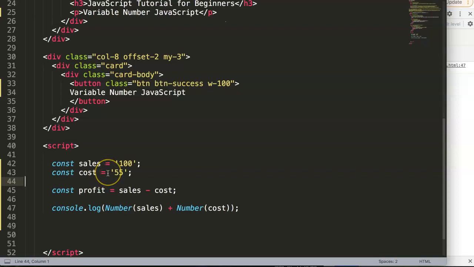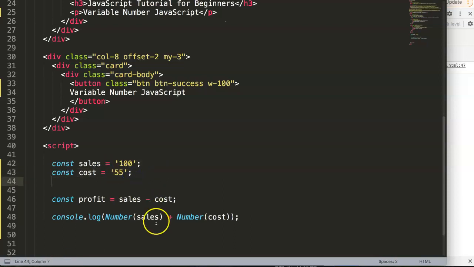Why is this essential? If you're calculating different items, this can create an issue if the formula doesn't understand this string should be a number. And very often, numbers are being displayed as a string, so you need to convert them. So using the number item here forces a variable that is a string to be converted into a number.